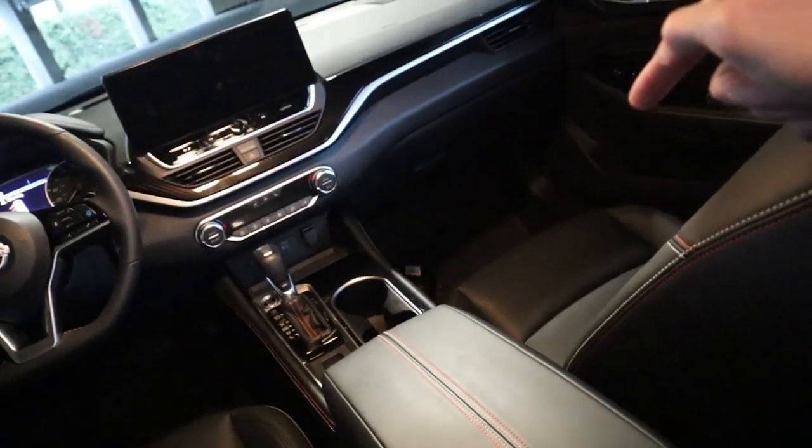And even though it's not a big deal, especially because these seats are so comfortable, it would have been nice to either have a thigh extender or just make the seat a little bit longer, because the rear seats are actually a little bit better than the front seats, oddly enough. You have a little bit more thigh support over here. See, my knees probably got about 2 inches over here versus 3 or 4 inches in the front row.